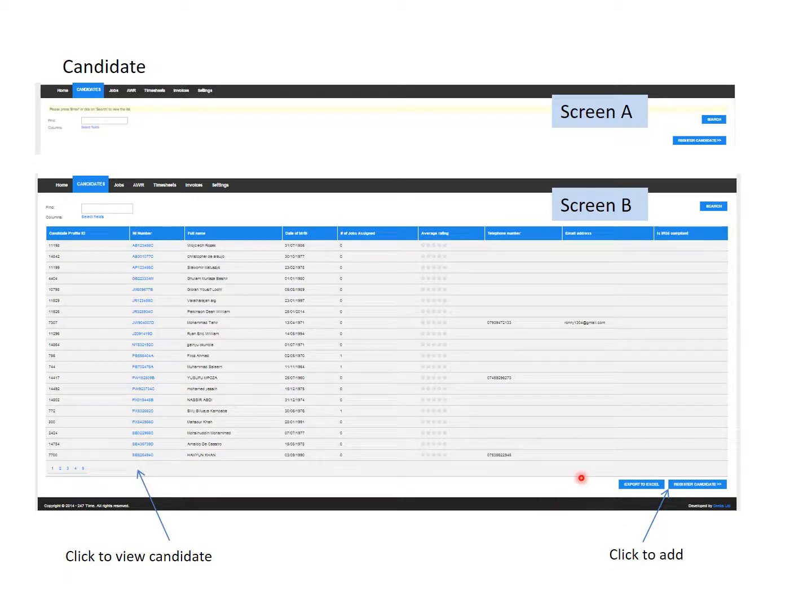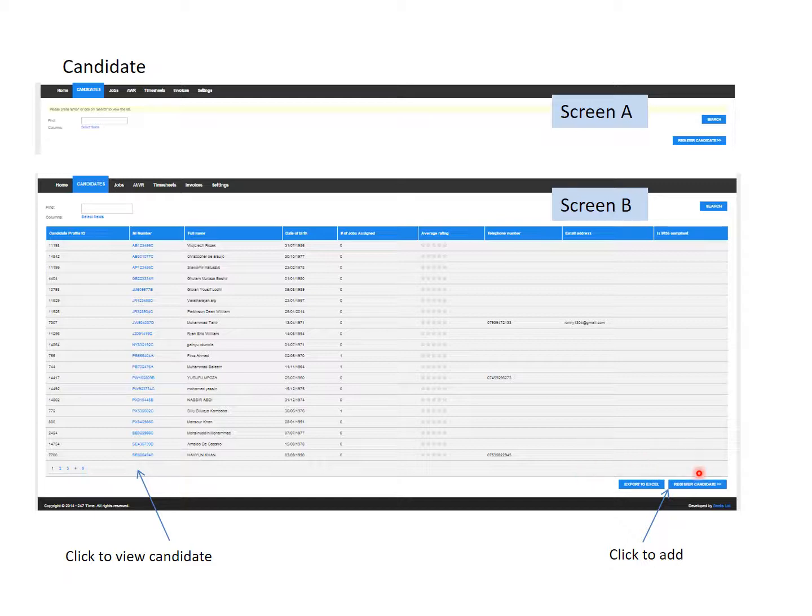Down the bottom right, two buttons. Here's that export to Excel, and this is where you can then download information from 247 Time to your device. What that will download is a CSV file, and this CSV file you can use in any third-party application or manipulate as you wish, and it is dynamic, so it will change depending on what you're looking at. So here it will download all of your candidate information into one file.